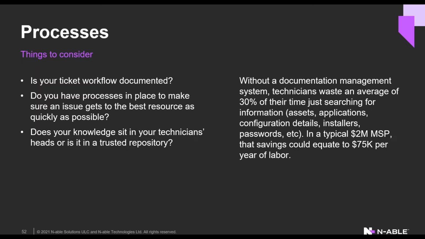Documentation management is a time sink. I love this statistic here: without documentation, the technicians on average waste 30% of their time searching for information. In a $2 million MSP, that means you're losing $75K per year by not documenting properly. What could you do with $75K if we implement this efficiency?